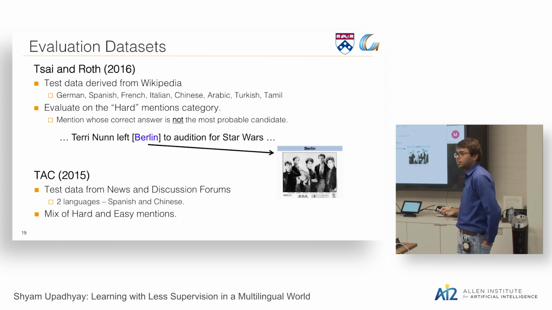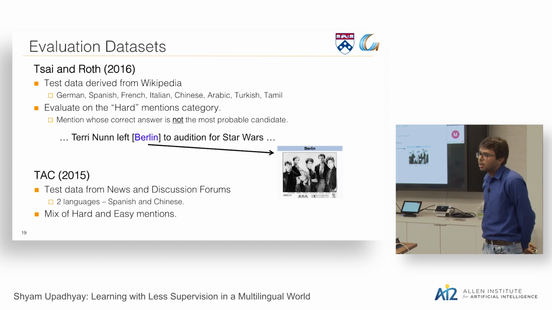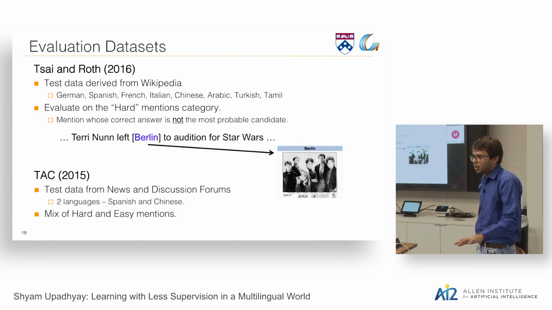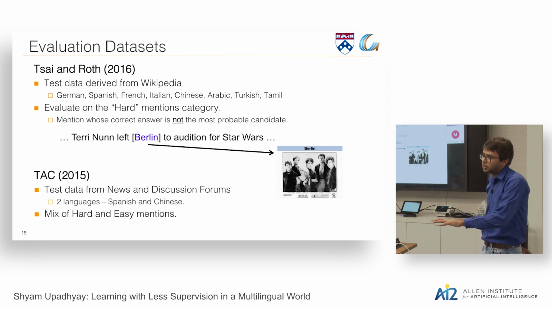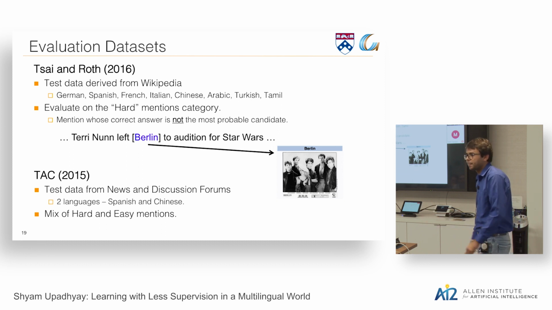Okay. You also train on the hard mentions, or are you training on the standard distribution and testing on the hard? The training is only done on the remaining mentions in Wikipedia. At test time, the model does not know whether it's going to get evaluated on hard or easy mentions, or a mix of both. Yeah.